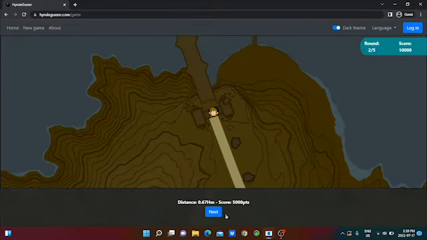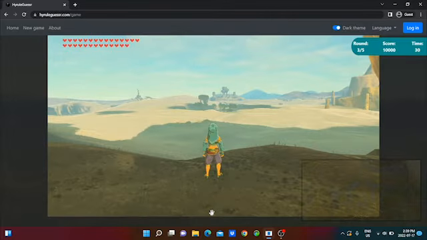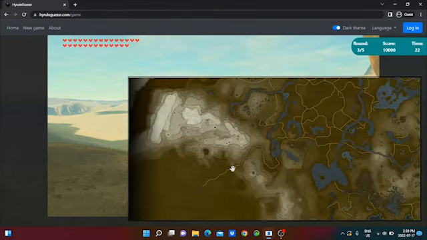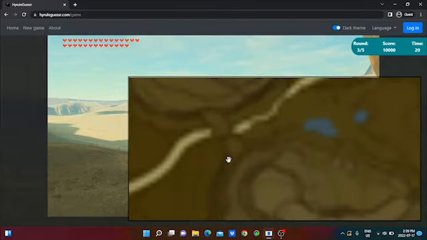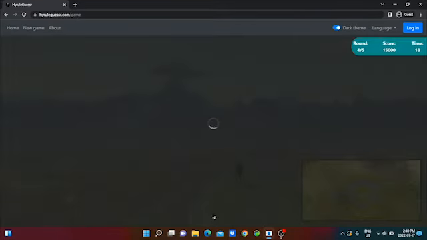Right on the middle. Ooh, 0.67 meters. Hyrule meters. Yep. Okay, that's the Karakara Bazaar. So I'm pretty sure one of the entrances to Gerudo Desert. The entrance, which is right there. Boom. Easy as that.